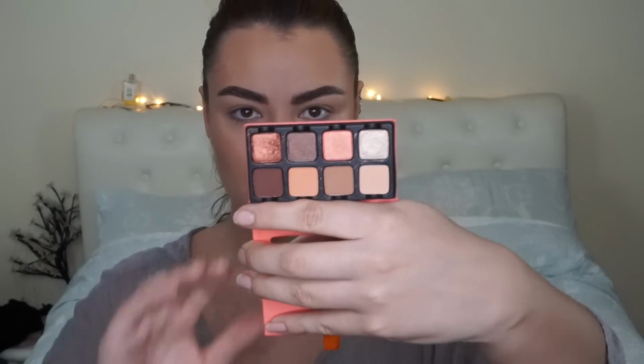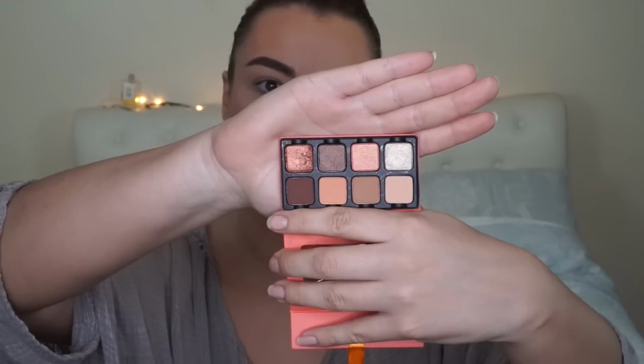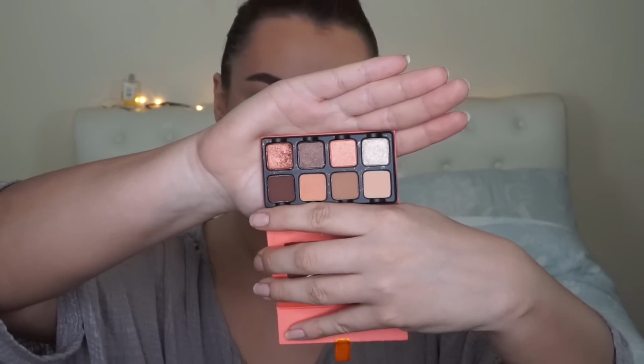So the palette I'm going to use today is the Viseart, I think, is the Petit Pro palette. Yesterday I stepped on the mirror, but it's okay. What you've got in here are 4 different shades. This is number 3, I believe they have 4 or 5 of these travel palettes. I've never tried these shadows before. I had heard really good things about them, so I just thought that I would pick up something because they're quite expensive. I think these were £24, but because I travel all the time, you get 8 colours in here.